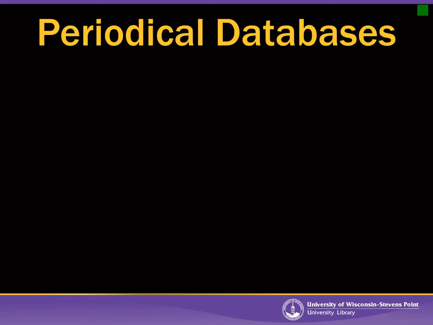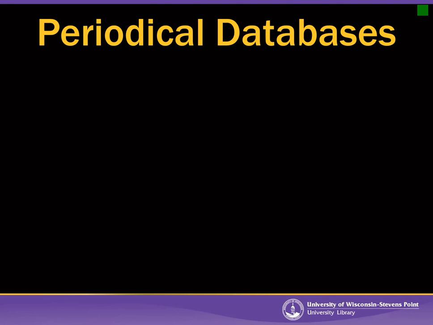So you definitely can find articles in Search at UW. Another place to find articles is to search directly in UW-SP Library databases. Now, I've thrown that term around a lot in this course, databases. But what exactly are databases? Well, the UW-SP Library subscribes to 2 types of databases: periodicals databases, which I'm going to talk about now, and specialty databases, which I'll talk about in just a minute.